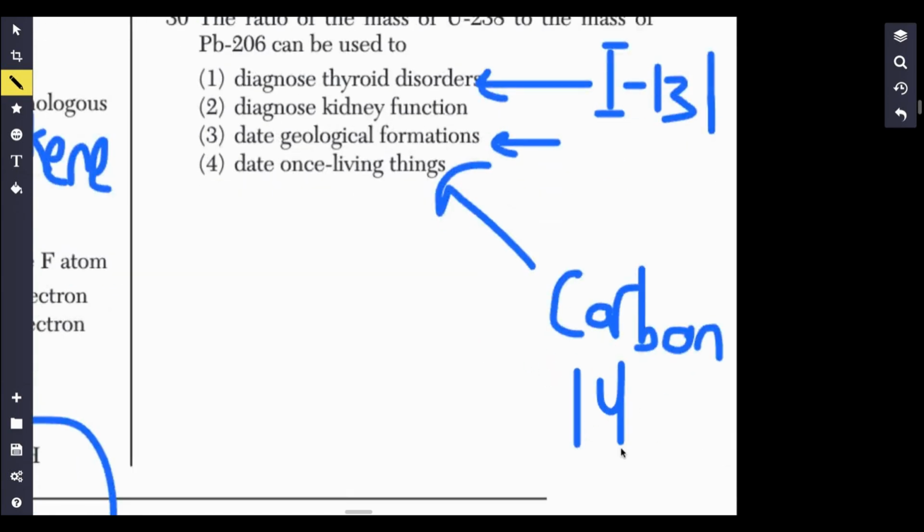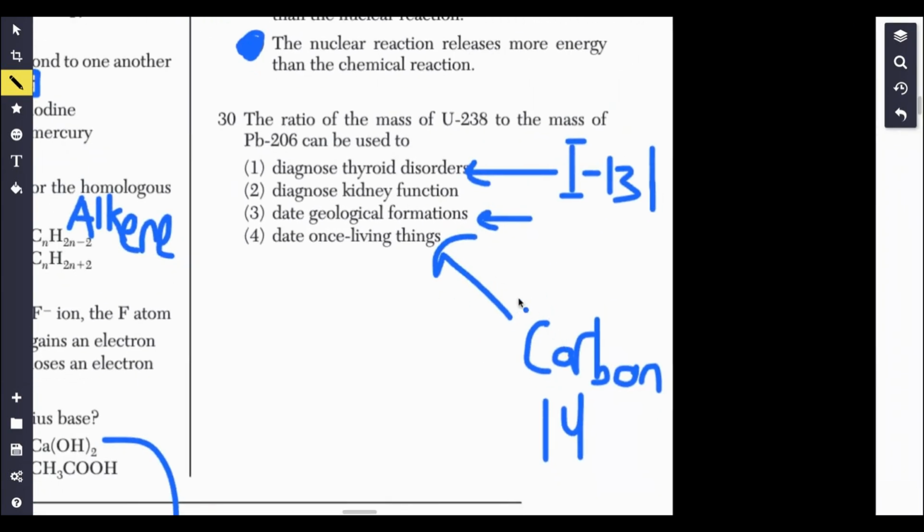Carbon-14 dating, right? When carbon-14 decays, you measure the ratio between carbon-14 and, I'm pretty sure, nitrogen. You measure the remaining amount of carbon in that organic sample, and you can determine the age of organic materials, or once-living things that have died. And you just have to remember that uranium, this is what U-238 does.